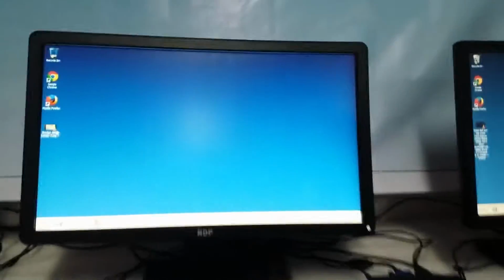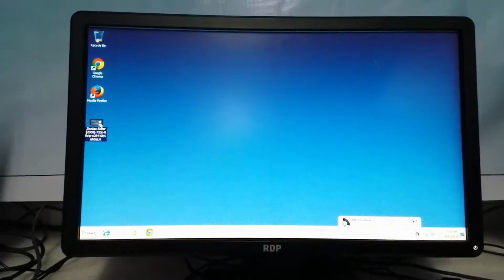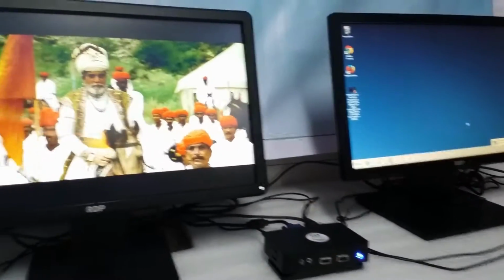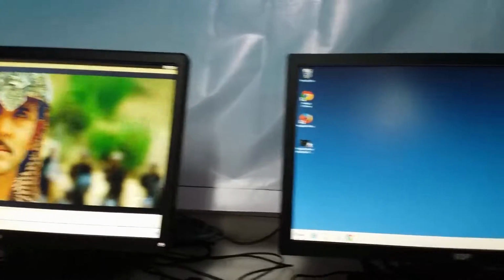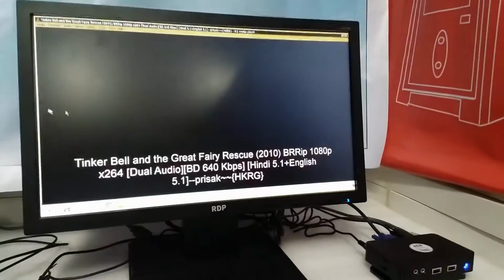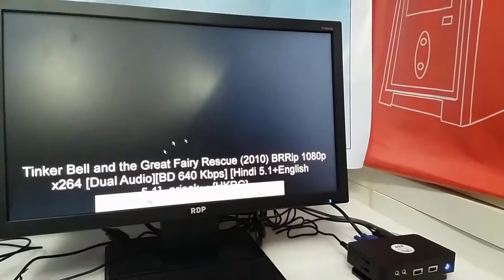In the fourth AL400 device, HD video playing in full screen mode. In the fifth AL400 device, we will play HD video in full screen mode.